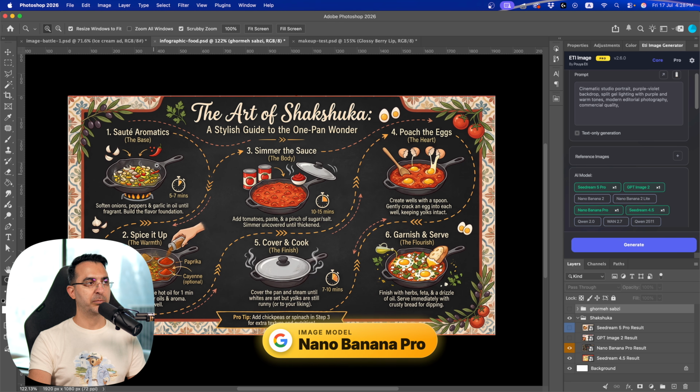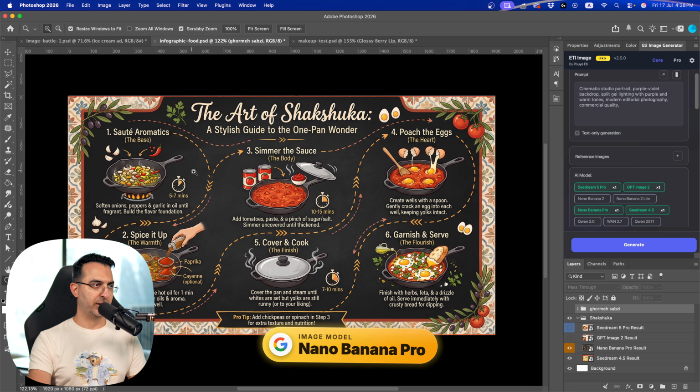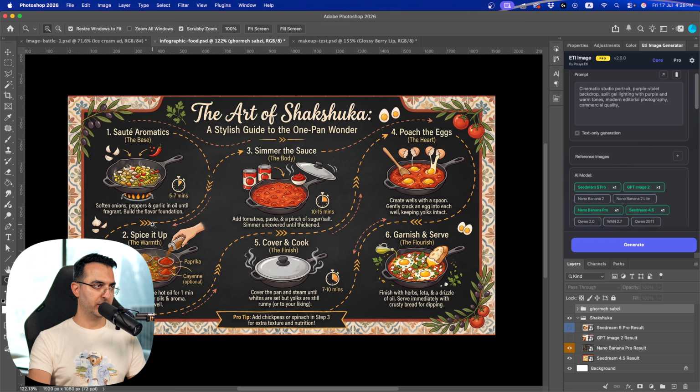For example, this is step number 1. Then we have some arrows coming here. Then the arrow is going backward, but step 2 is here, 3 is here, 4 is here, 5, 6. And the arrows are just strange. You don't know how it should be. So it has some weaknesses and mistakes in this part, but the design itself is not bad.